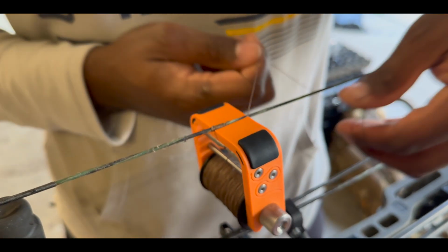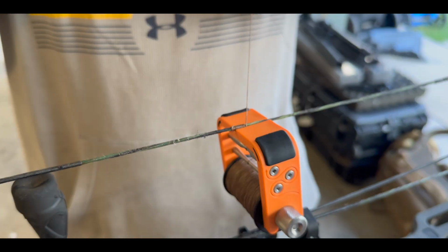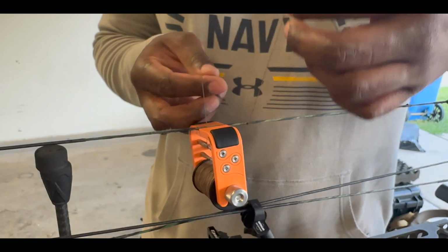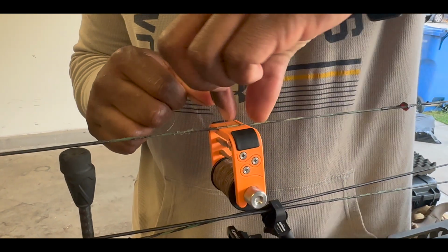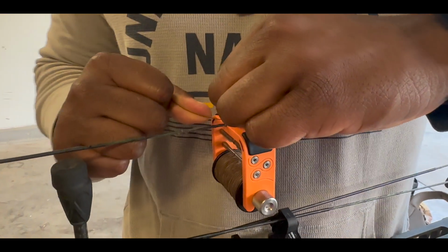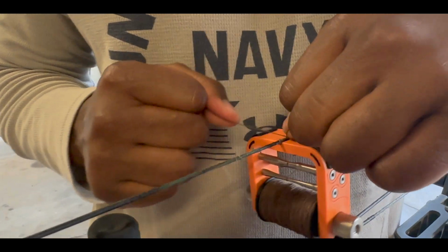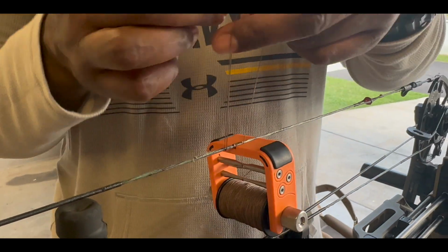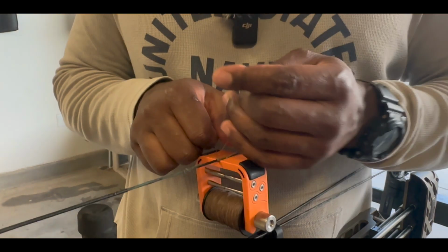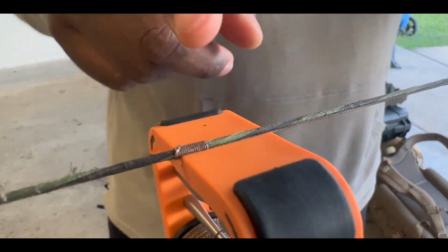All right, now what I'm going to do is take this tag end and just make sure everything's nice and tight. So this is how I do it. I just go under, back around, and then what it creates is kind of like, I don't know, a wedge. I can use it to grip the serving and get all of that nice and tight. I can do it on that side, and then I can also hit this other side as well. So it's all nice and tight. Boom. So that's where we're at so far.